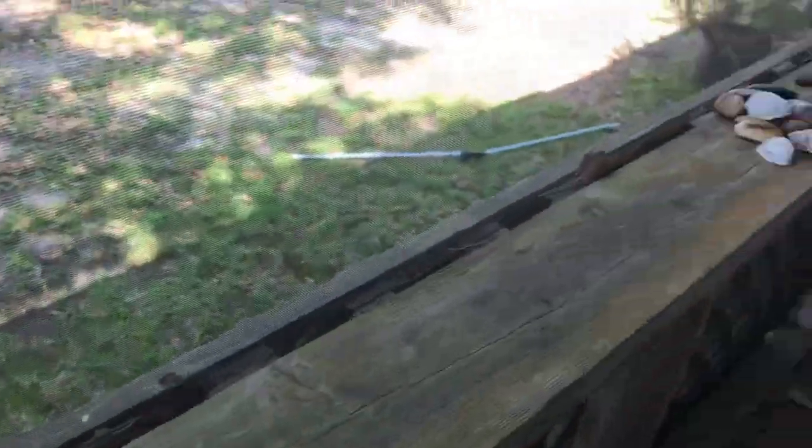But to give you an idea, to appreciate what I have to do here, so here is the side yard. You can't see through the screen, it looks like. But anyway, I have to go around with the wagon, down the hill, down to the end of the concrete drive, and then all the way up the concrete drive into the garage. Now, with that said, is that in itself difficult? I'll just tell you that going downhill, not a problem. Coming back uphill, thank God the wagon is empty most of the time, because that is a booger of a walk.